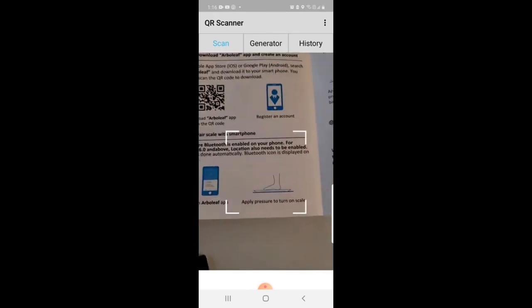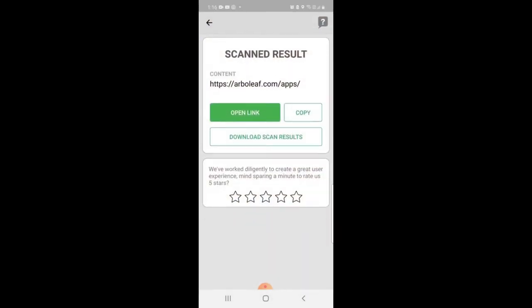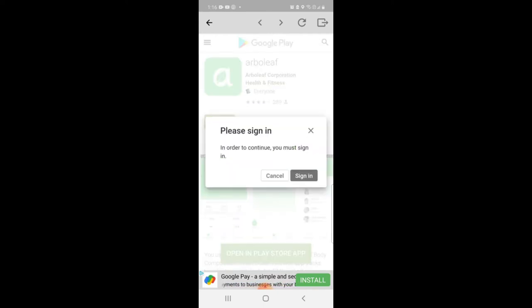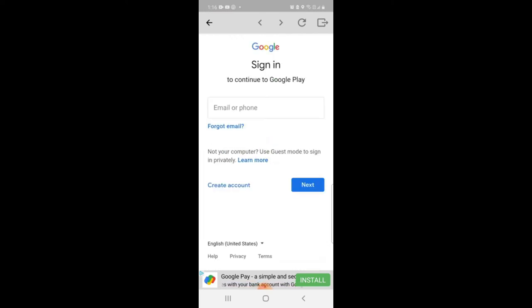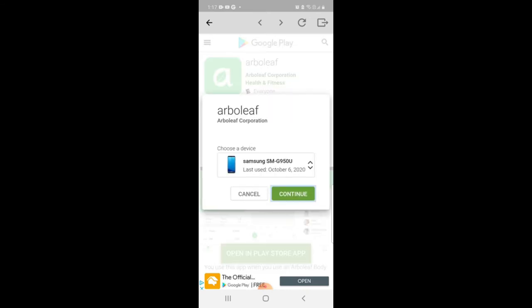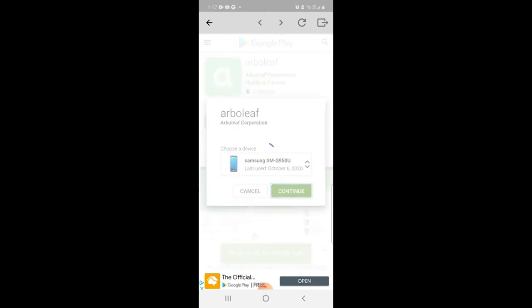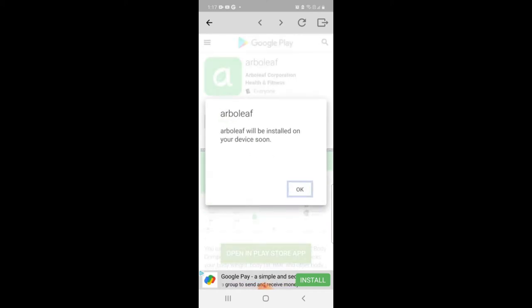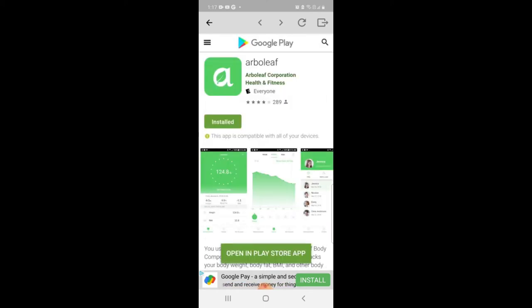You go to your QR scanner on your phone. It's gonna take you to a link that's gonna take you where you need to get your app. So on my phone, it's for the Google Play Store. I'm gonna click install. And in order to install, I need to sign into my Google Play Store. So just fill that information in if you're in Google. If you're an iPhone, you're going to go to your App Store. And I'm going to continue and add it to my phone. It automates that process. It's just going to throw it into your phone.